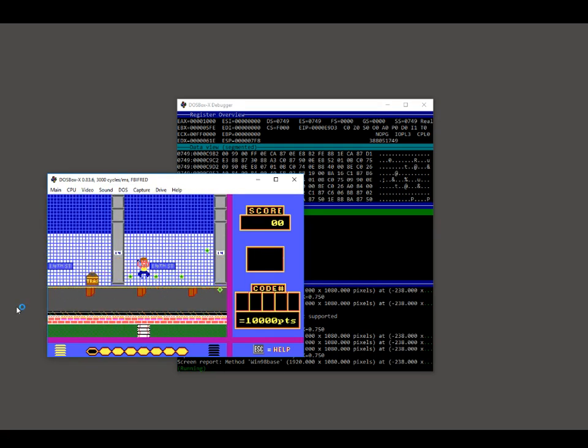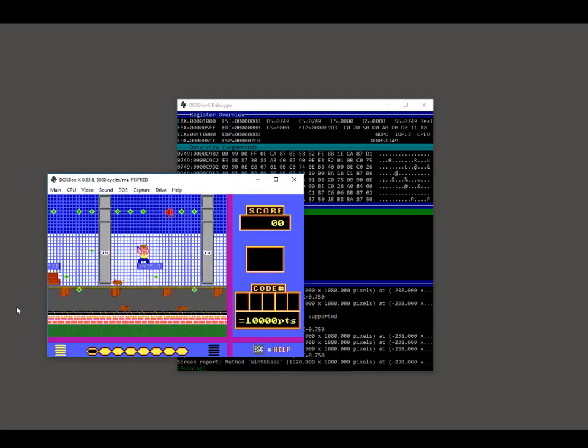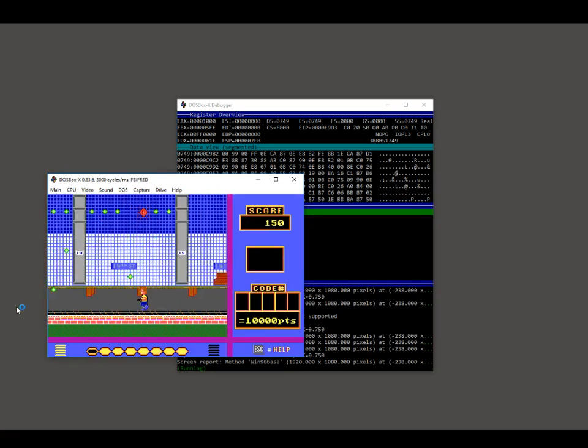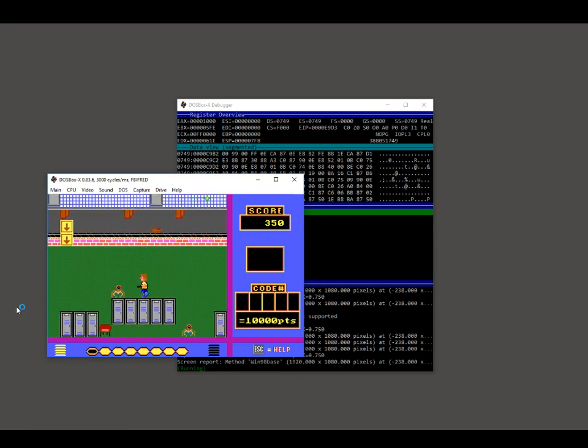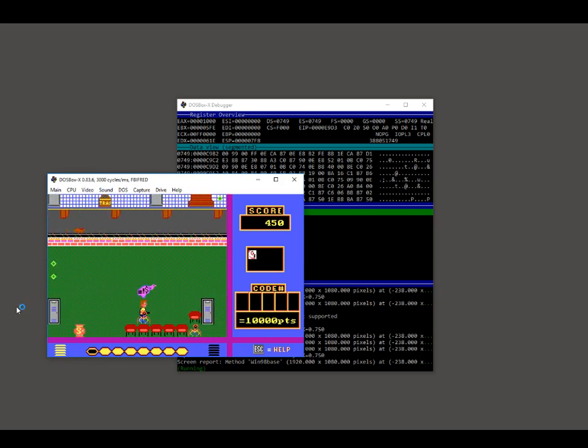We can get hurt as much as we want. We can take a bunch of hits. We can run into as many damaging things as we want, and we will not sustain damage beyond that first hit, because that one hit that we took keeps getting reset to 0 in the game's memory. So I can run into these robots and keep getting hurt by the robots. They will not hurt me beyond that 1 point of damage that I already took.